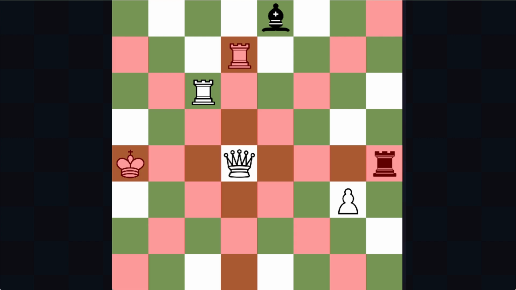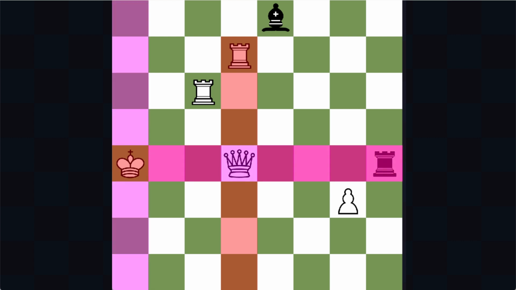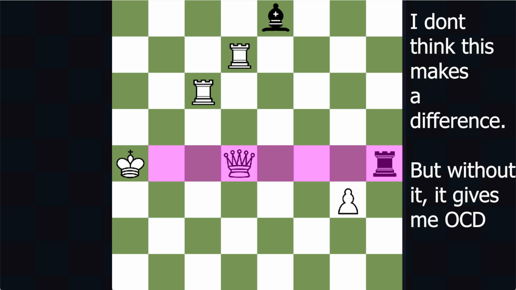To do this, we can assume that the pinned piece is a queen and get the move bitboard. Then we can AND this with the directional bitboard, as well as a directional bitboard from the king. And then finally, we just AND this with the square of the piece. Although this isn't really necessary, but I mean, it looks nice.